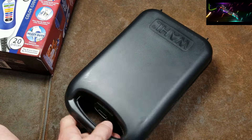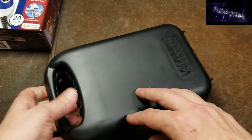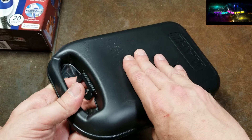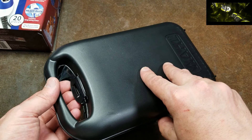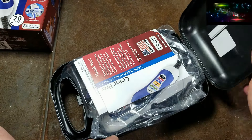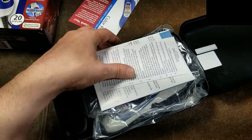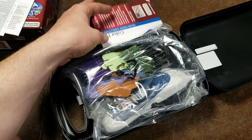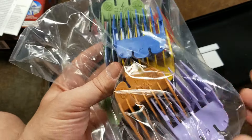The click case is more flimsy than they used to be — I remember older Wahls from the 90s or early 2000s had a better case. This one is definitely pretty thin; the latch doesn't hold particularly well, it's very thin plastic and will probably break off in short order. But you're here for the trimmer, not the case. It comes with a bunch of accessories, a couple of combs, and twelve different guard extensions all the way up through one inch.